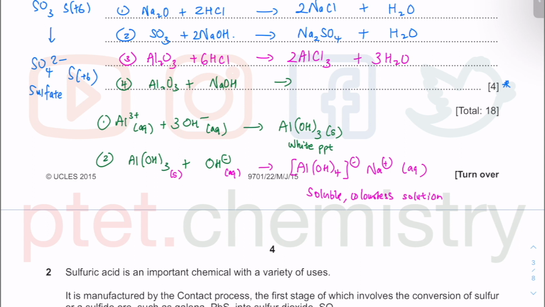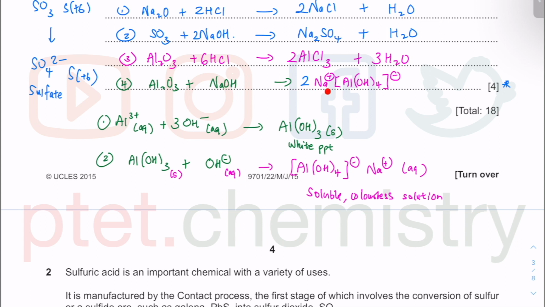Similarly, this is one of the possible formulae of what you could get. What you will get is Na plus and then Al(OH)4 minus, which I know is going to be aqueous. But when you look at balancing the equation, you have 2 aluminium on the left-hand side, so I need 2 of that aluminium on the right-hand side.